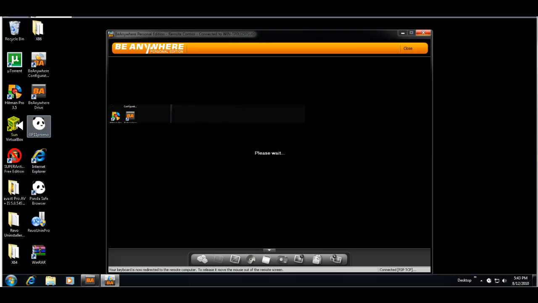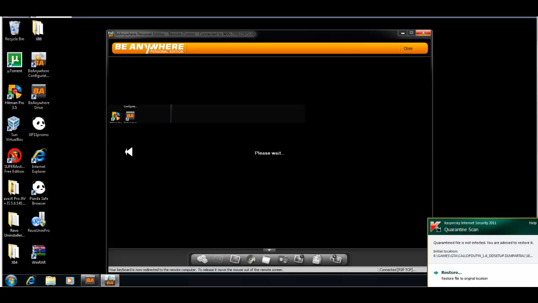When I tried it yesterday, I looked it up under help to find out, because I couldn't find the safe browser. It's not like you can just right click on Internet Explorer, like with Avast or Kaspersky, where you can right click and hit Sandbox, or hit Safe Run, whatever the case may be. So basically, what you do is you click on this icon here for Panda Safe Browser, and it brings you to VirtualBox.